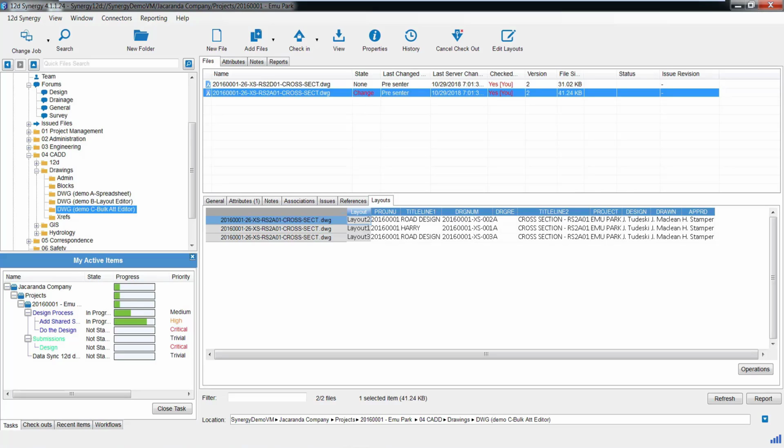So that's pretty much it for the CAD integration training. We don't affect any of your customization at the moment. You can leave that where it is.